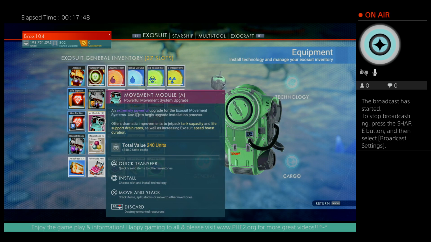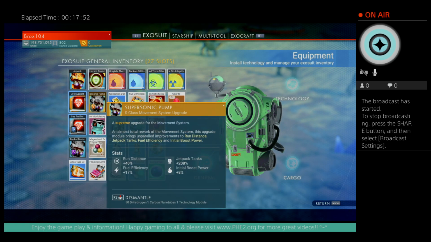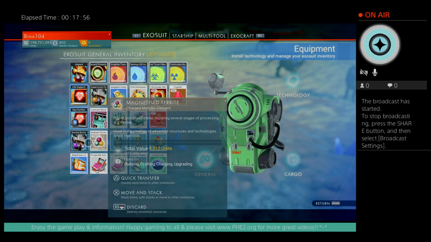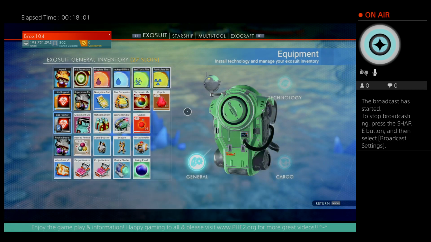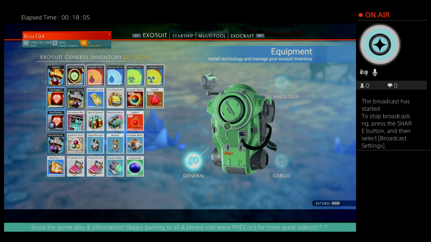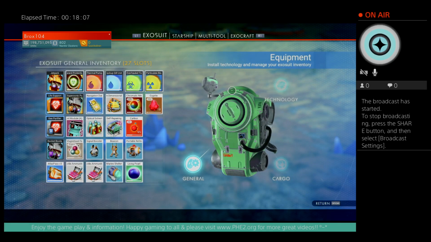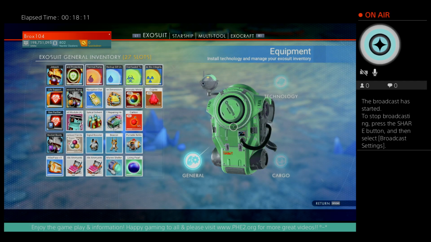I really think the movement, I think this one, too bad I can't get that up there, because that would be part of the jetpack stuff. I guess I can always dismantle and go back in and rearrange. As you see, I don't have very many slots yet. You can get up to like 40 some slots on this backpack exo equipment here.